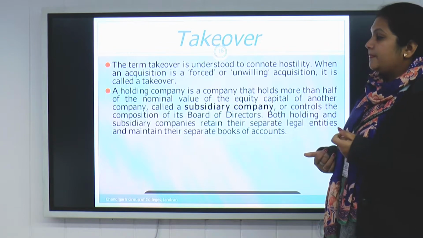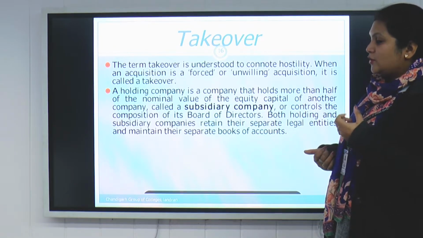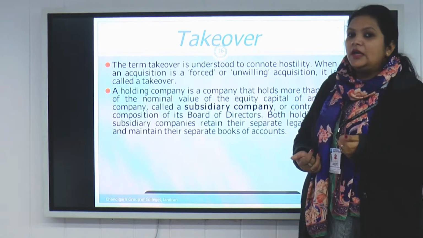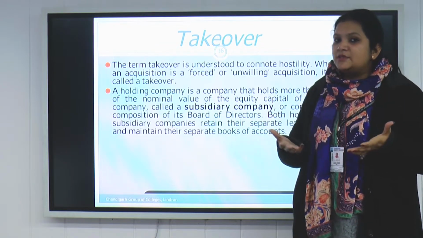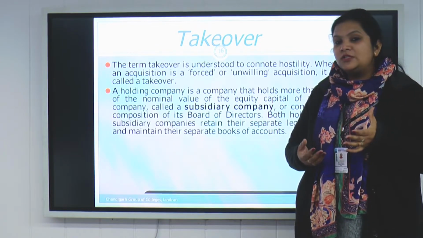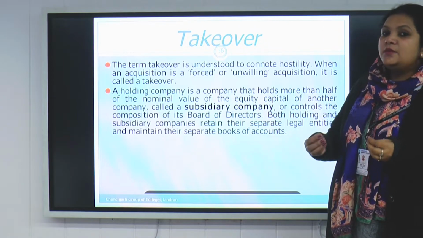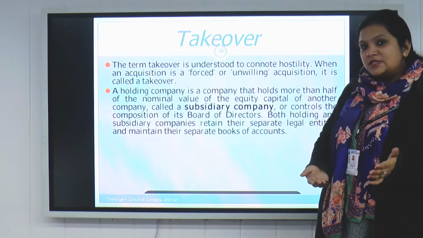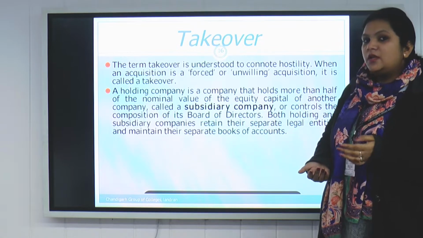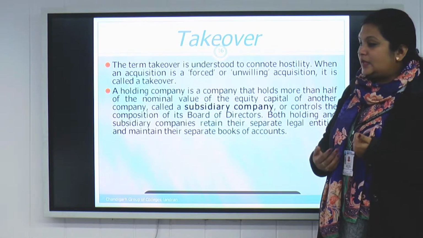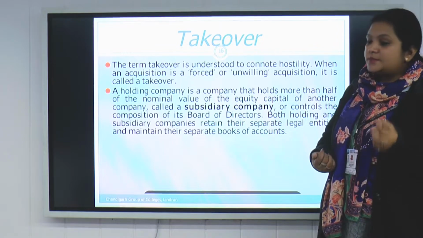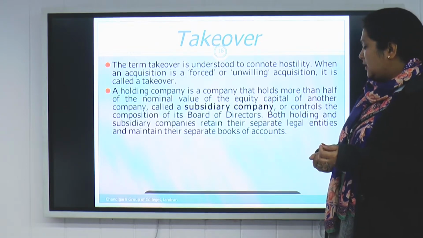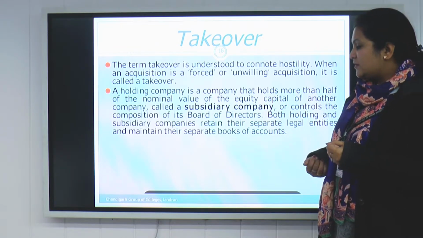The holding company is a company that holds more than half of the nominal value of the equity capital of another company called a subsidiary company. While we talk about a holding and a subsidiary company, there are two companies. The holding company is the one which holds more shares. For example, if we talk about two companies, one has 60% shares, the other has 40% shares. The 60% one is the holding company and the 40% holder is the subsidiary company of that holding company, or the holding company controls the composition of its board of directors.